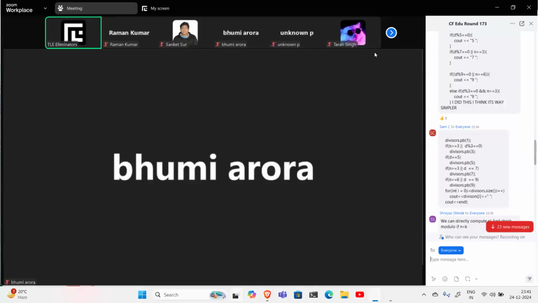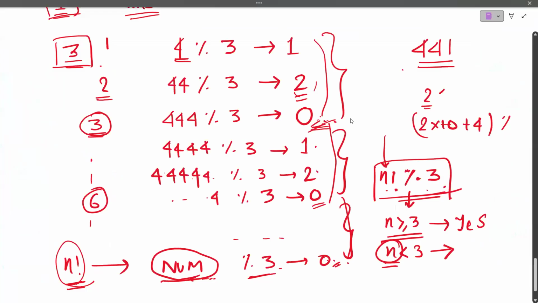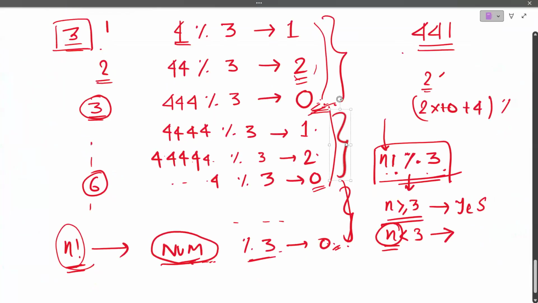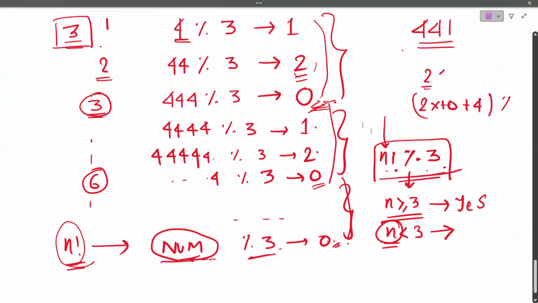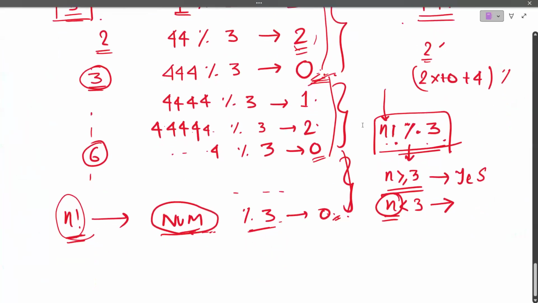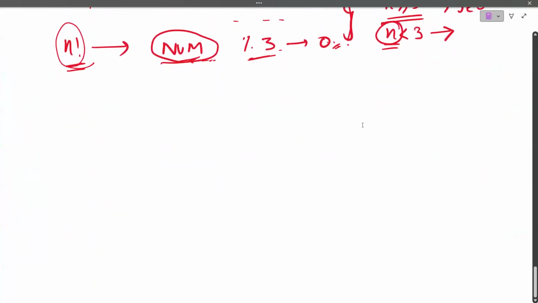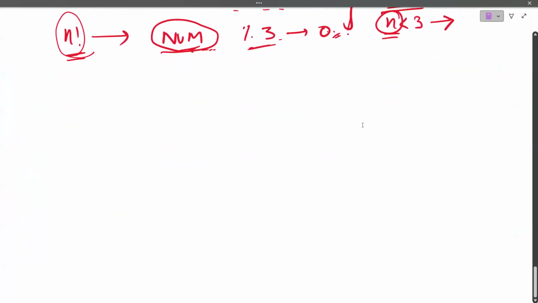Sir, I have a doubt. Yeah, sure. I just wanted to ask, is this a property of the numbers having the same digits, that when we divide by a number, it just repeats, or is it in general for any number? If we just divide, it is bound to repeat, like the pattern.